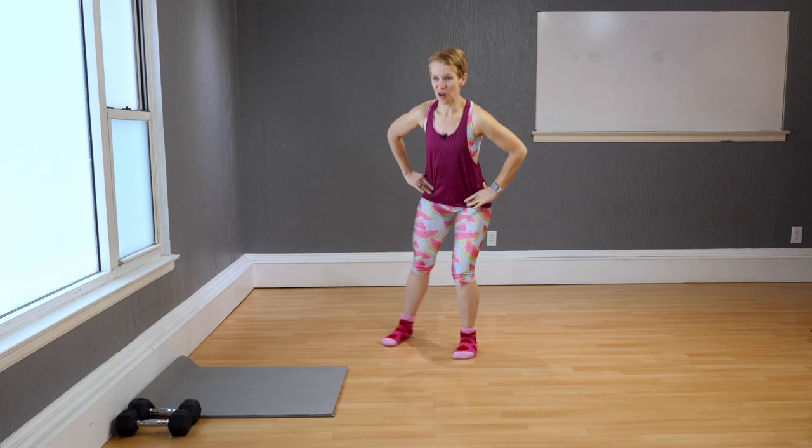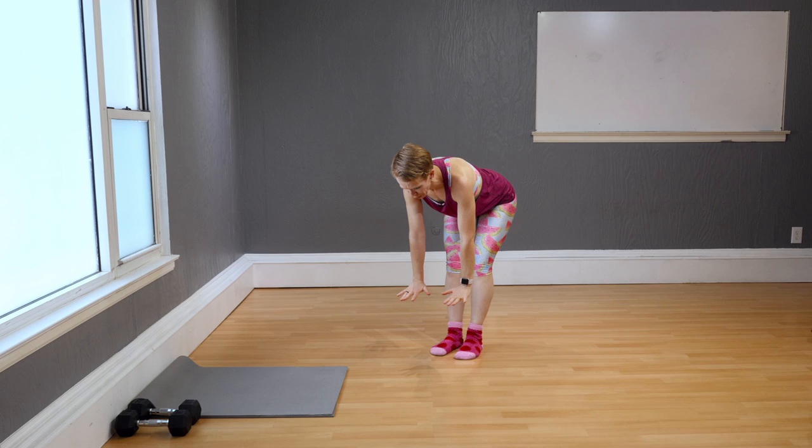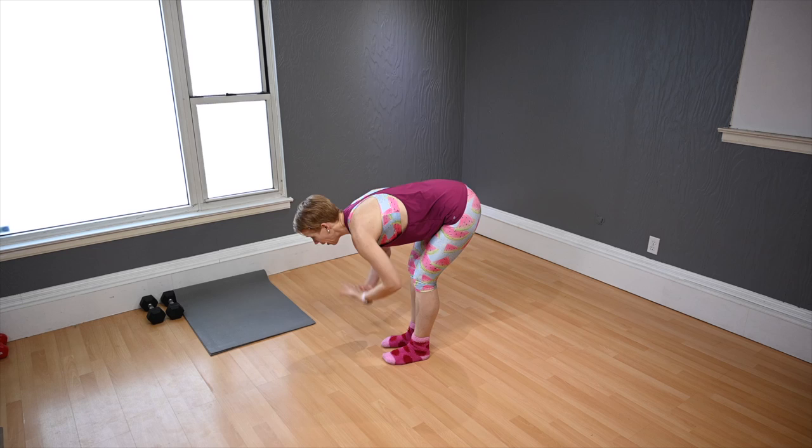Okay, come with me for a few stretches. Reach your fingertips up, inhale and exhale as you find the floor. Can't find the floor? Hey, no frustration over it, don't worry. Go where you can, try again. Maybe on your next bend over, you might feel like, okay, I can go a little lower. And then on your third attempt, maybe even lower still, you could probably touch the floor already.